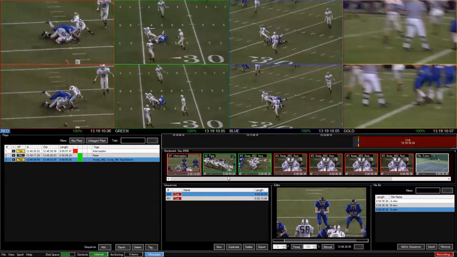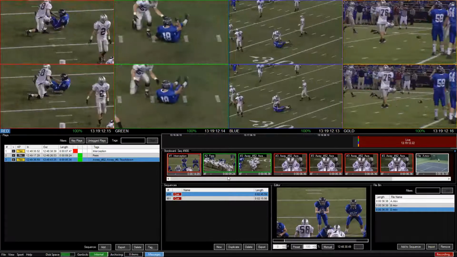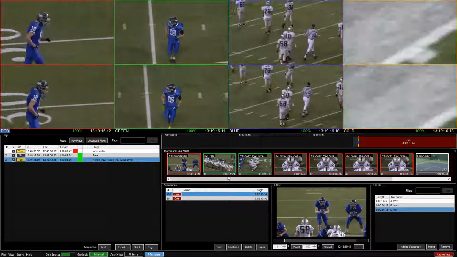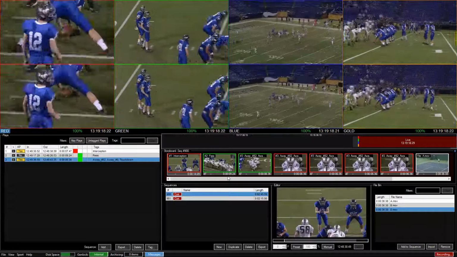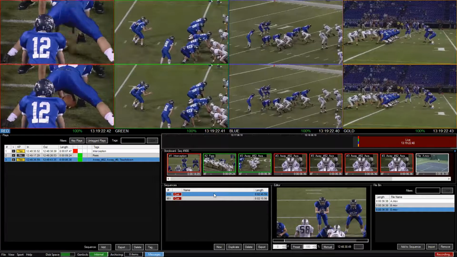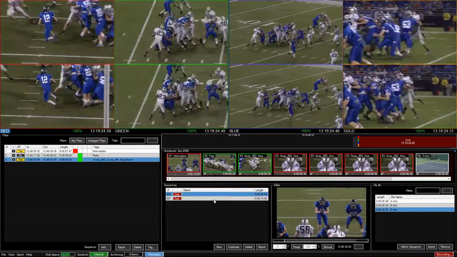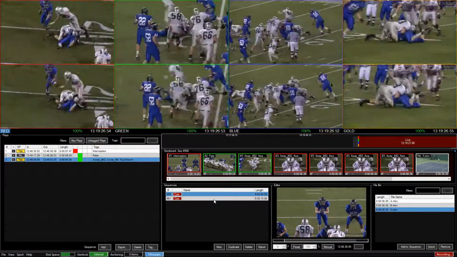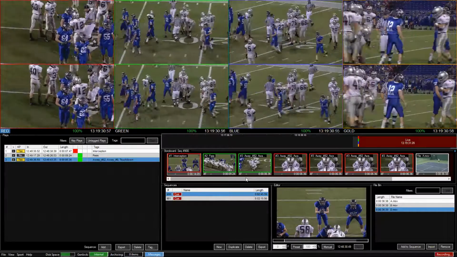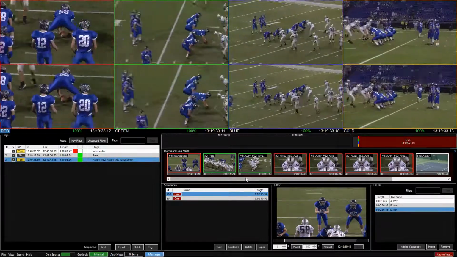But I might want to have a combined highlights that has the first half and the second half together. Maybe I'm going to put that out on social media. Maybe we're just going to archive it or something along those lines. So the thing you can do now is I can have my sequence for my first half and the sequence for my second half, and then I can just copy those and combine those into one sequence with a couple of clicks. And all the transitions and everything just comes along with that. So it makes it a really quick and easy way to combine those.